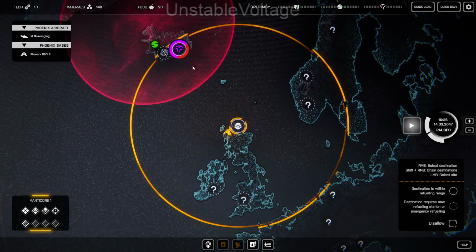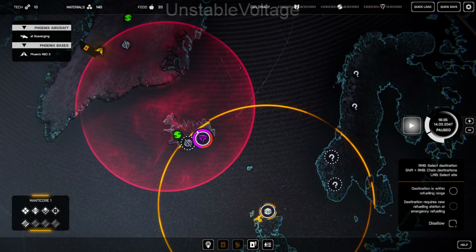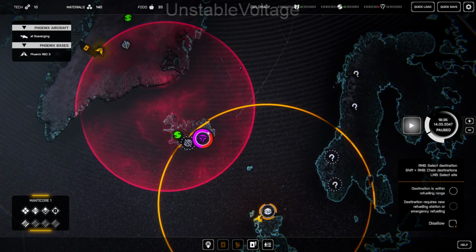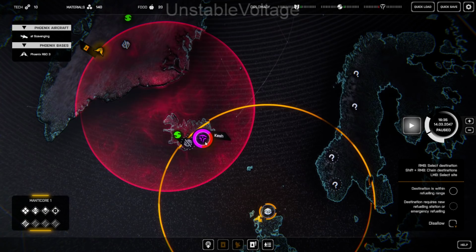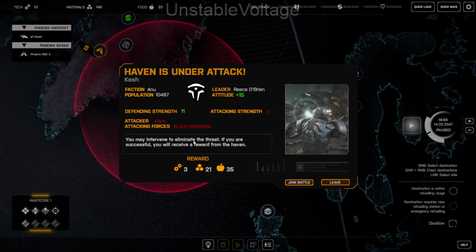It might be a little bit difficult to see because of the colours, but you've got this sort of purple circle. Just slightly more than half of this circle is purple, and the rest of it is red. So that means this is basically the Disciples of Anu's forces versus the alien forces. The Disciples of Anu are actually winning right now. You can see the defending strength, Disciples, is 11, and the attacking strength is 5.